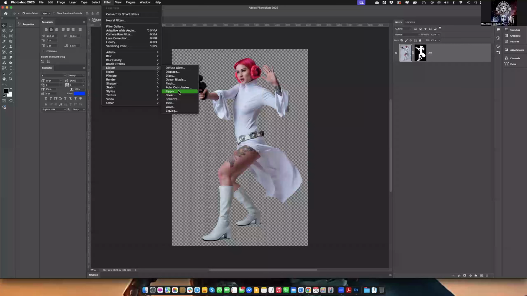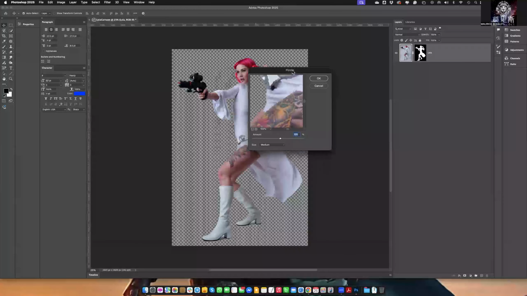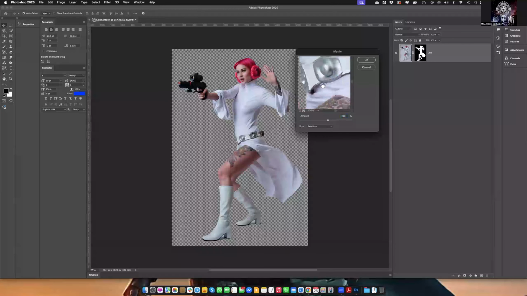But you will find some that you will use more often than not, just because of the routine of what you have to do with your job. Most of them are stuff to play with, like Ripple here. This creates a kind of rippled water, immersed-in-water effect, and you have an amount that you can apply. This way you can really distort things. You could change the size: small, medium, and large. From this ripple effect, you can go positive or even negative in direction.